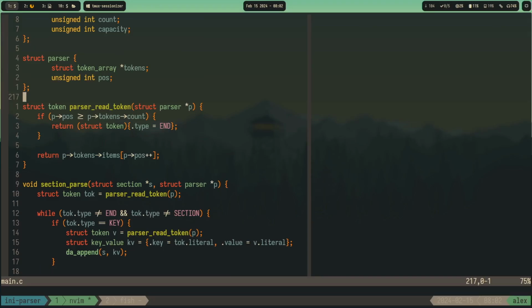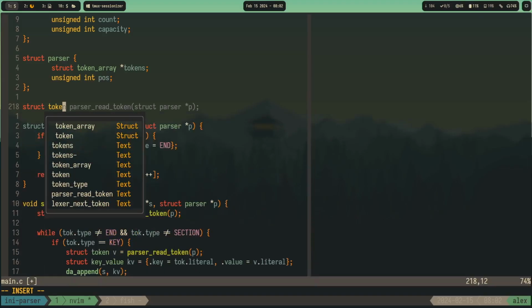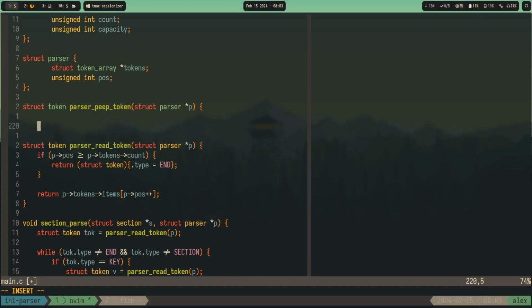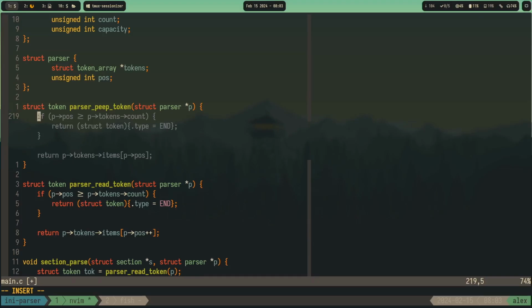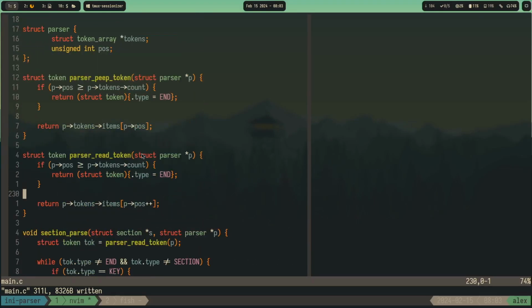Let's see. So start token parser pick token. So pretty much this one just shows you the, well, I would like to see the next one though, not the current one. So it's more like look ahead.